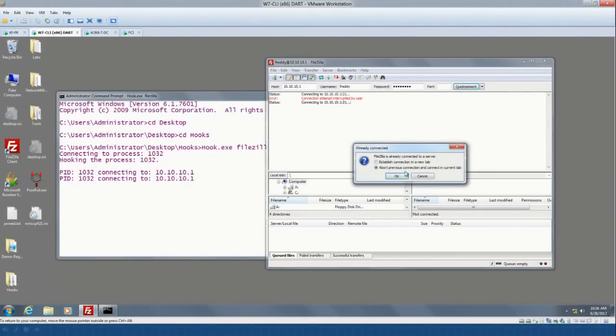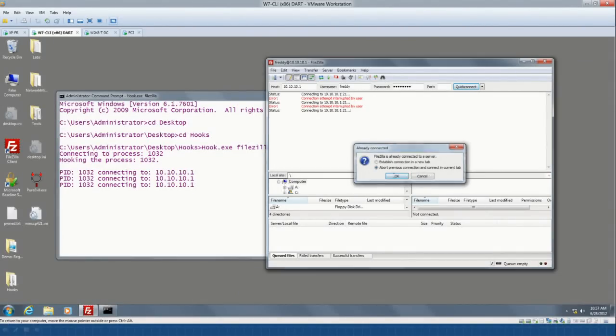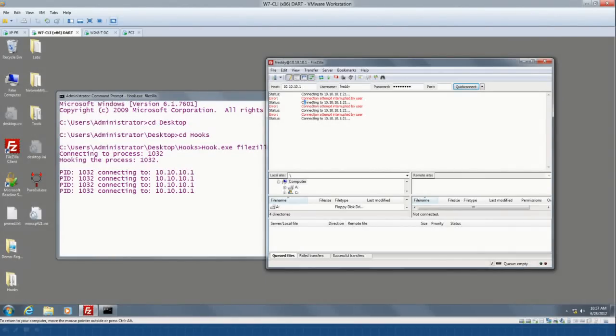So as you see, everything that is happening over here is actually monitored. So even if you are using IPsec and I'm hooking your application on a different layer, I'm able, in this case, to, as you see, listen to everything that is happening. All the stuff that I see in the application is actually sent to me. So if I authenticate over here as Freddy, I'm going to see everything that is going through the FTP server, which is the username and password and so on and so on. So what do you think? Yeah, that's just a different layer that we may use over here.